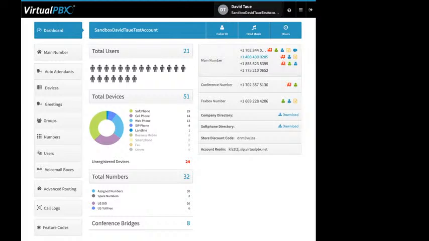All right, so at the top here, again, you can always click on your name, and that will take you to that account page. For many of you, you'll have another icon here that says DND, for Do Not Disturb. If it's white, that means it's been enabled, so calls aren't going to get to you. If it's basically black with a little white outline, then you're getting calls normally. The reason I do not have it here is because I am also an agent in an ACD queue. So any of your staff members that you assign to be in an ACD queue will not have the DND toggle at the top.